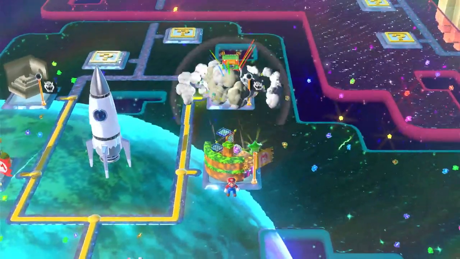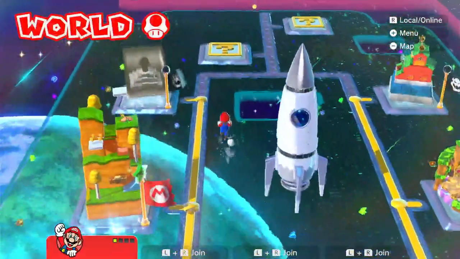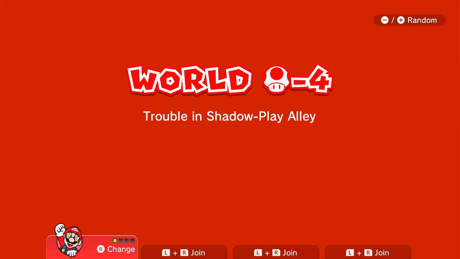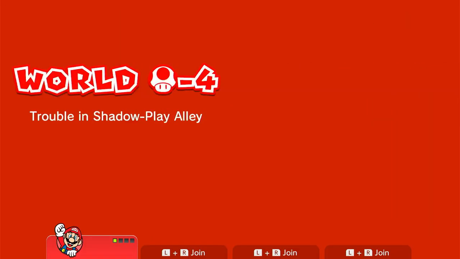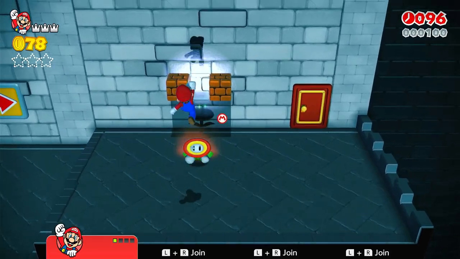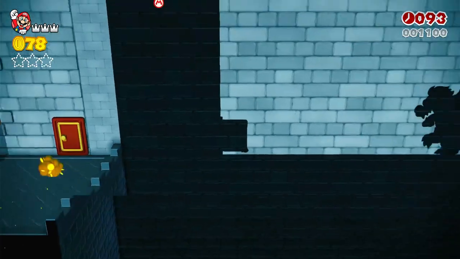And we unlock Hands on Hall again. So, this one, Trouble in Shadow Play Alley. This one is kind of harder. Oh, I just got a fire flower. We have 100 seconds for this. I don't know if there are clocks.